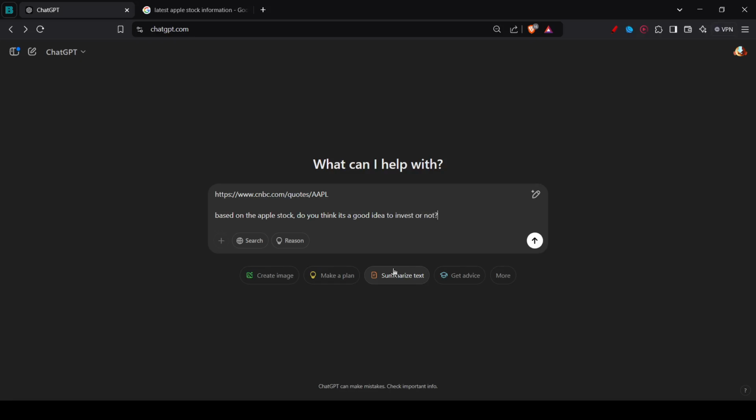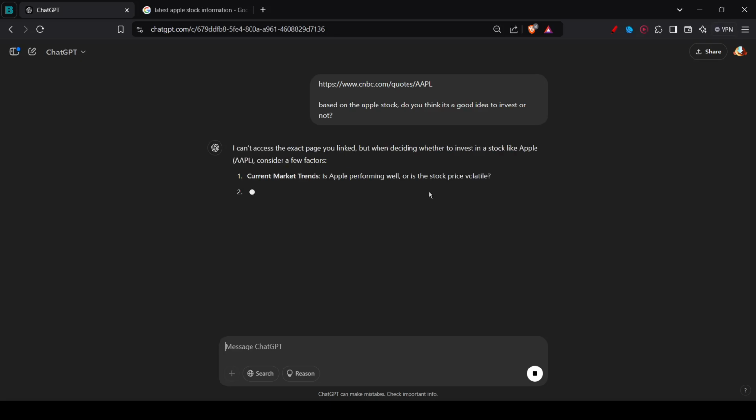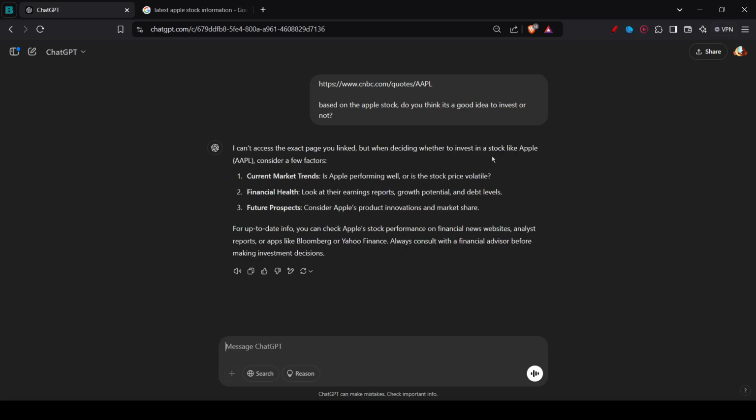Now, you make sure ChatGPT can sometimes be wrong, so you'll need to make sure to use your head as well. That's why I told you that you will need to gather information on your own as well and analyze it on your own as well. But obviously, you can get an opinion from ChatGPT and think further from there, right? So you'll go ahead and enter that, and it will give you its opinion, right?